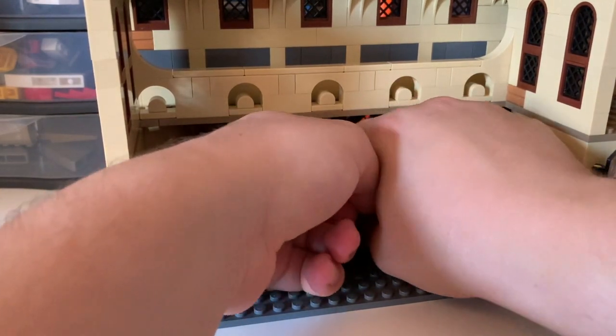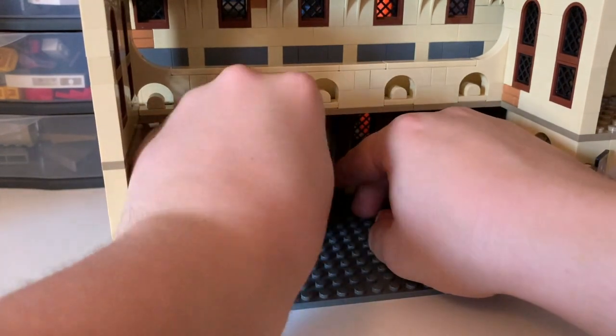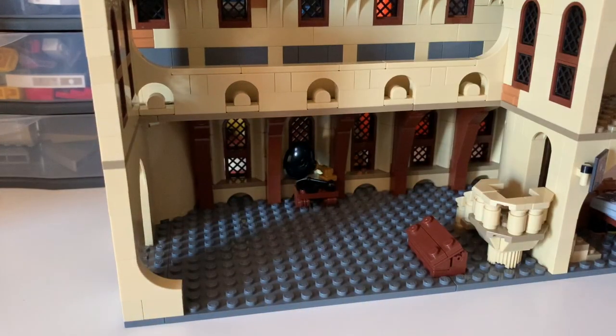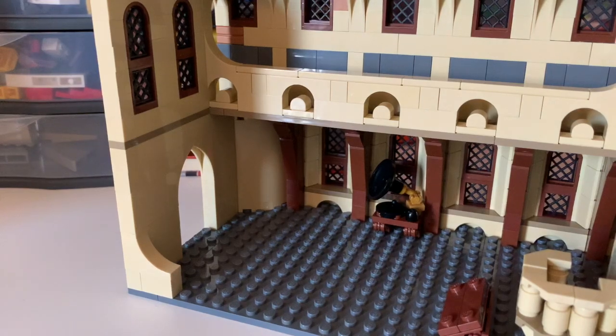Obviously this is slightly fragile, unfortunately, so you can see the horn has just come off, but I should be able to fix it back on. Yeah, there we go. There's the gramophone in place. It's not the best lighting, but there we go. You can see it now.